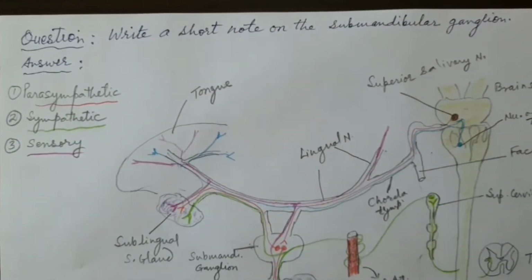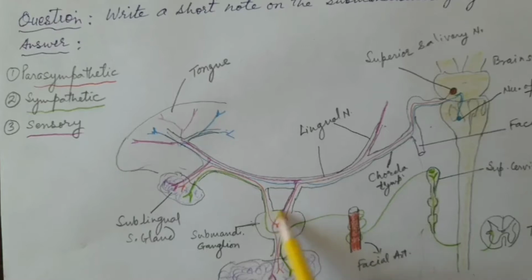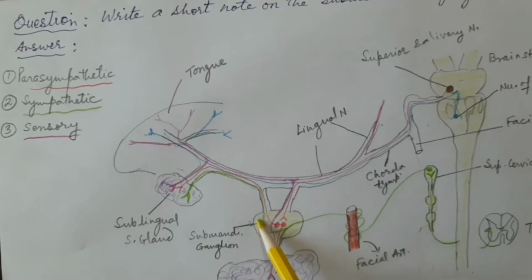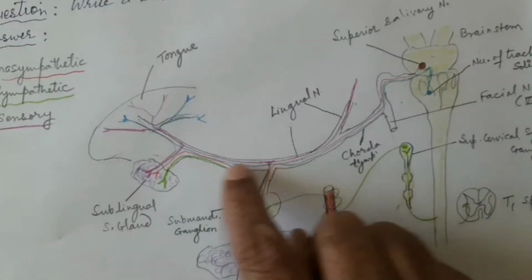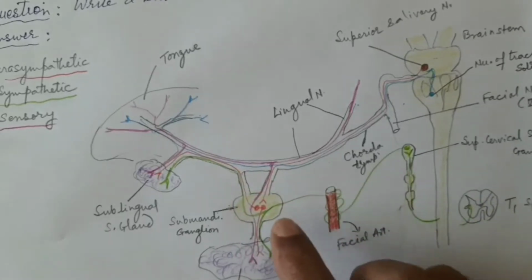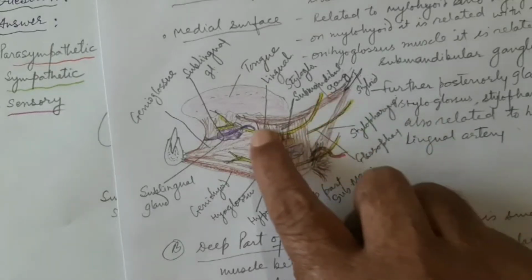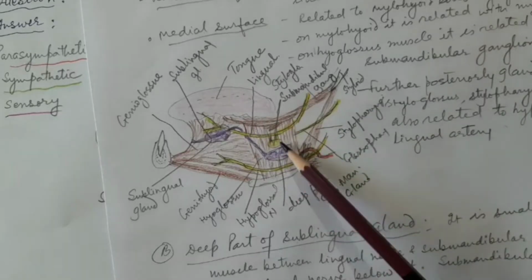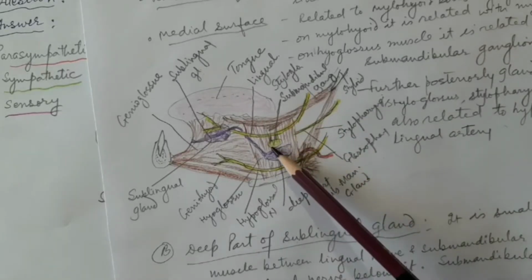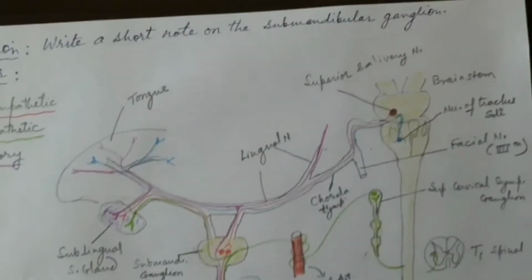Let us come to this submandibular ganglion. You can see here this area, which I will draw in yellow color so as to differentiate. This is an oval ganglion hanging with the help of the lingual nerve onto the hyoglossus muscle. In this diagram we had seen that this was the lingual nerve crossing superficially to the hyoglossus muscle, and the submandibular ganglion is hanging just above the deep part of the submandibular gland. I think this much orientation is sufficient for this short note.